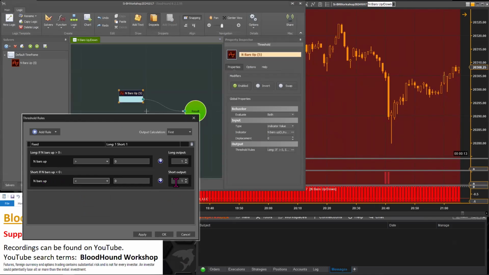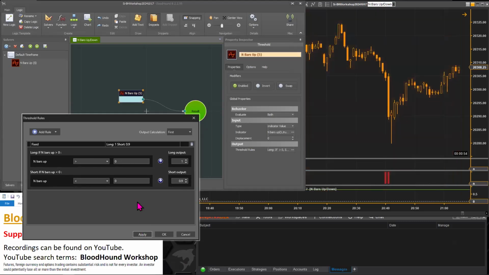And actually, I could just set this to keep this at less than 0, right? Because obviously the indicator does not output a value less than 0, so that effectively turns off the short output there. Actually, if I hit apply, there we go. We can see BloodHound is no longer giving us that short output anymore.